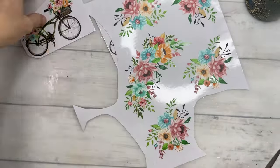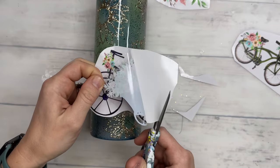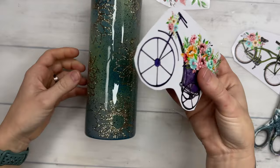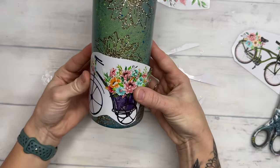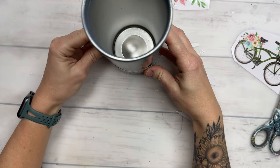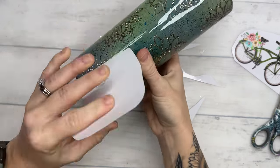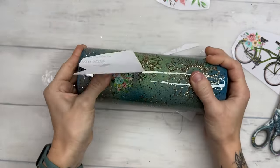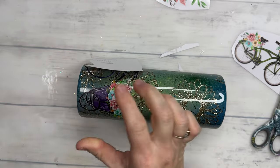Once I have all of my florals and my couple cute little bikes trimmed out, I'm going to trim off a little piece of the backing so that once I have it in the place that I want it on my tumbler, I can press down that exposed piece and then press the backing off as I'm pressing the decal down. This helps minimize any bubbles and really helps you get that decal laid flat onto the tumbler.